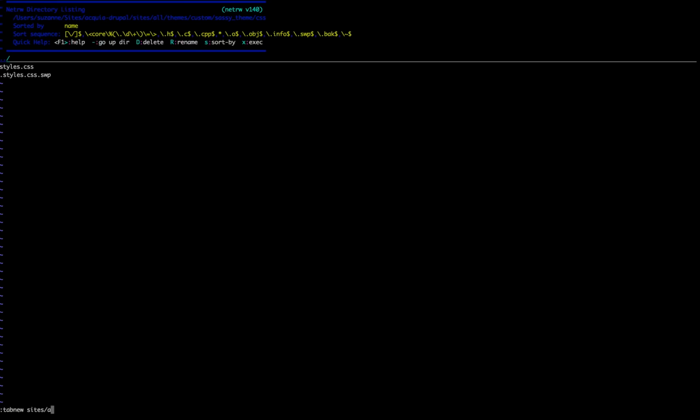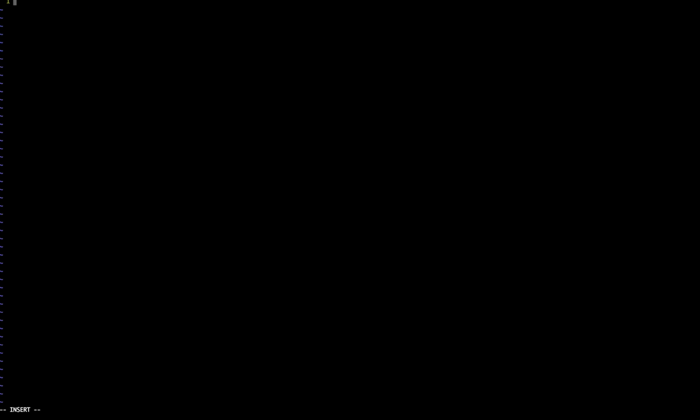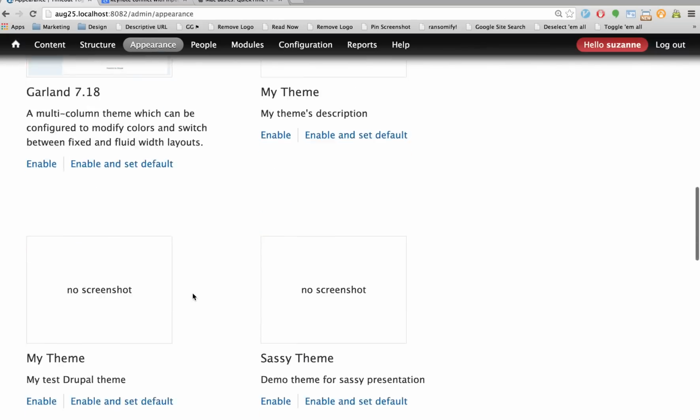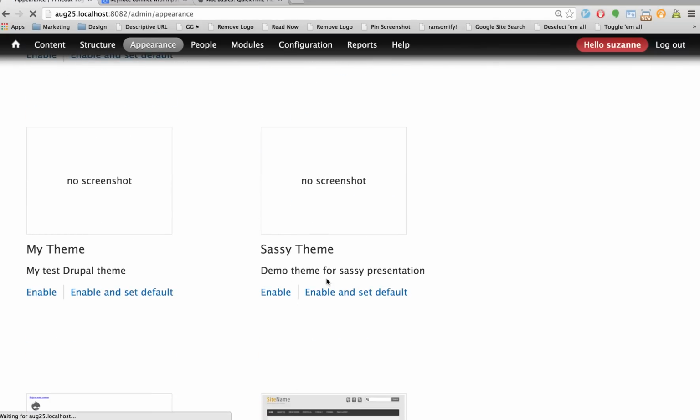So I'll go to sites, all, themes, custom, Sassy theme, and then I'll just make a file called sassytheme.info, and it's just going to have the name, the description, the version of Drupal, and the engine is PHP template. So now I should be able to go ahead and turn this on. Sassy theme, enable and set default.